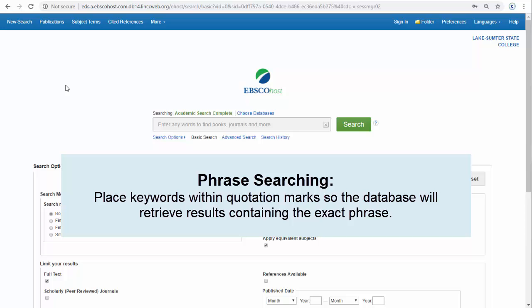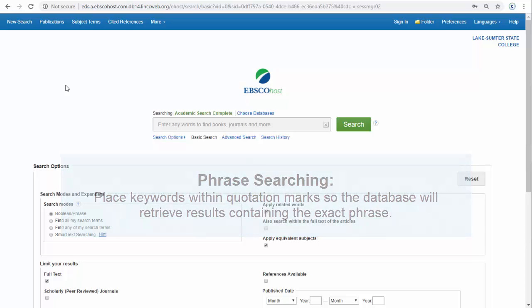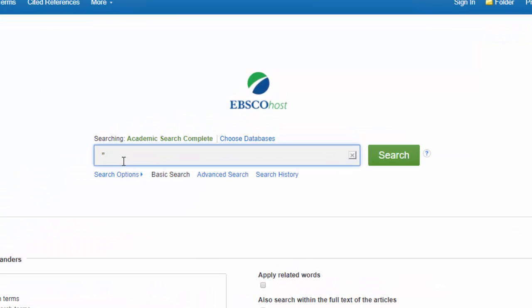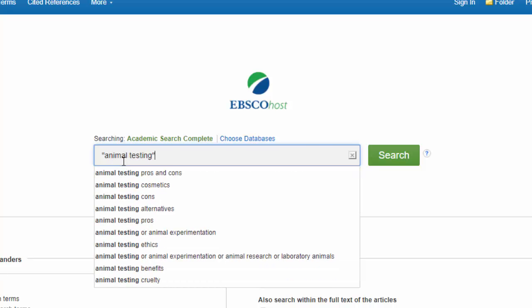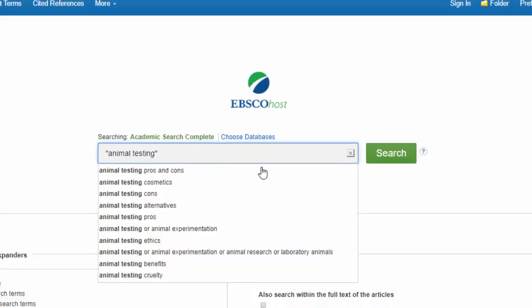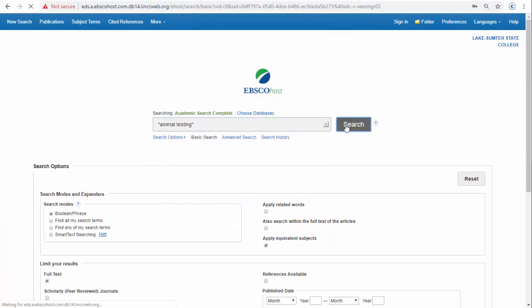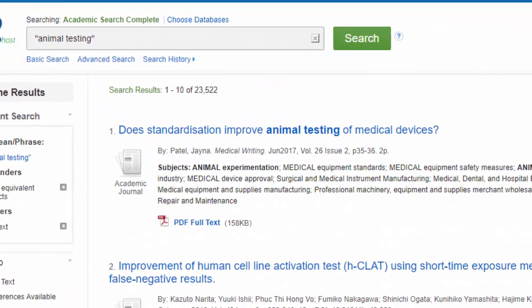We can take one of our keyword phrases, animal testing, and enclosed in quotation marks enter it into the search box. This search retrieves over 23,000 results.